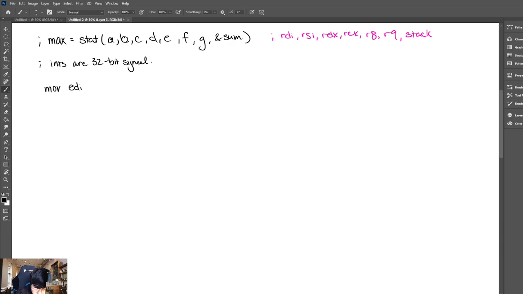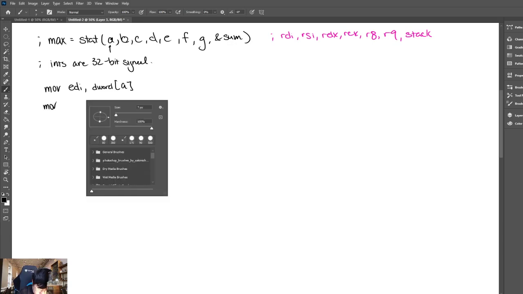So remember, 32 bits, so we'll use EDI, use dword, then dereference A because we have to dereference to store the value. Because I want to pass in values and not addresses. I need to store the dereference of whatever the variable A is.